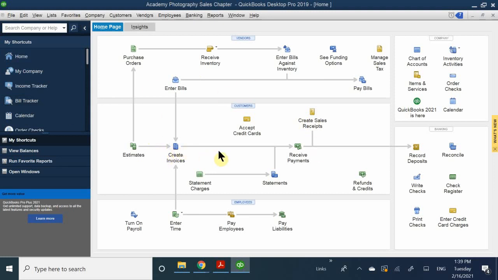Now let's go ahead and move along the graphic depiction. Once you get here, the next thing is you need to receive the payments, and once you receive your payments, it goes straight to undeposited funds, or in this case, right here it says just deposits. We'll talk about the difference between undeposited funds and so on. Where does the money go? And that is pretty much the graphic depiction.